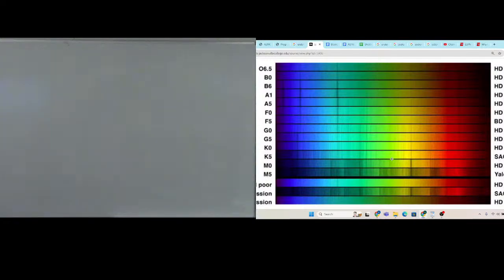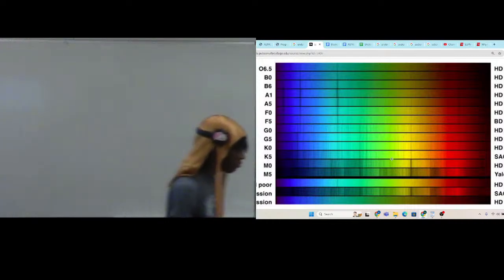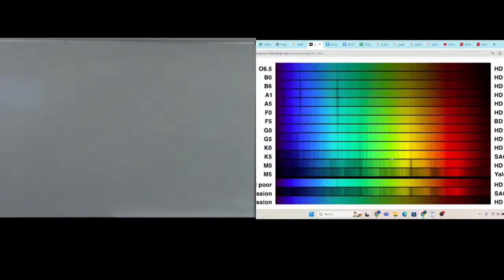Notice up at the top, the blue area is very bright. The red area is very dim. You go down to the bottom, and these red dwarfs, the red is very bright. The blue is very dim, right? So these are literally blue because they're putting off more blue light because of their temperature. And these are literally red because they put off more red light because of their temperature. Hot things burn bluer, or they produce more blue light. Cooler things appear redder because they put off more red light.